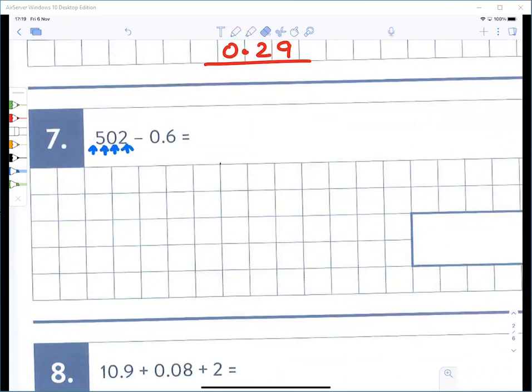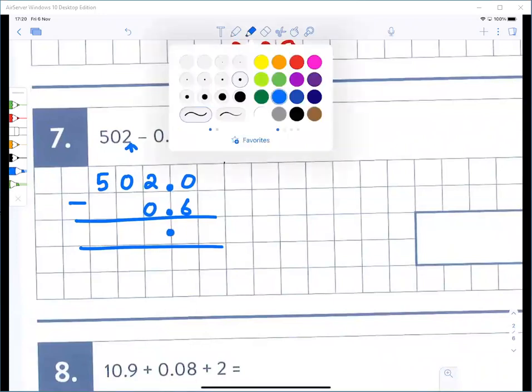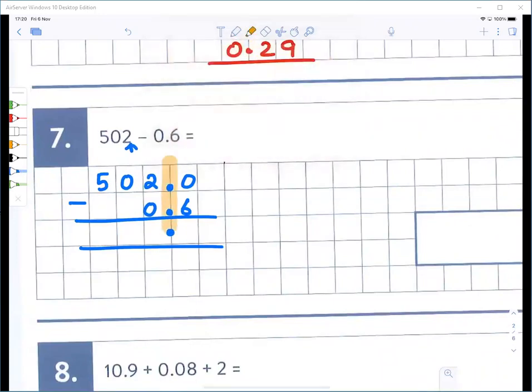Fantastic, lovely. So get rid of all of these. It's after the 2 at the end. So we say it's 502.0, for example. And then the 0.6 lines up. And then we put our minus, another decimal point all lined up. That's what we learned in our maths lesson. We must line up the decimal points in addition and subtraction and division. Okay, now, off you go. Do the question for me, please.